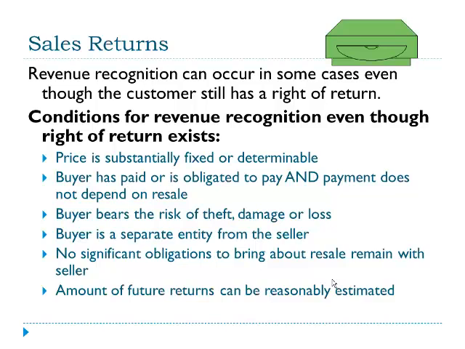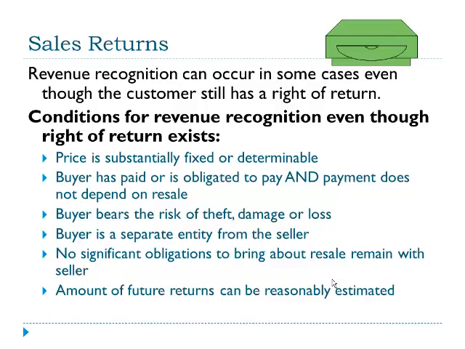This does not apply if the buyer is only going to buy it from us if they can find someone to buy it from them. If that's the arrangement that we have, then it's not a genuine sale, because the person who has the product in his hands is not the final customer. Next, the title needs to still be transferred to the buyer. The buyer bears the risk of theft or damage or loss.